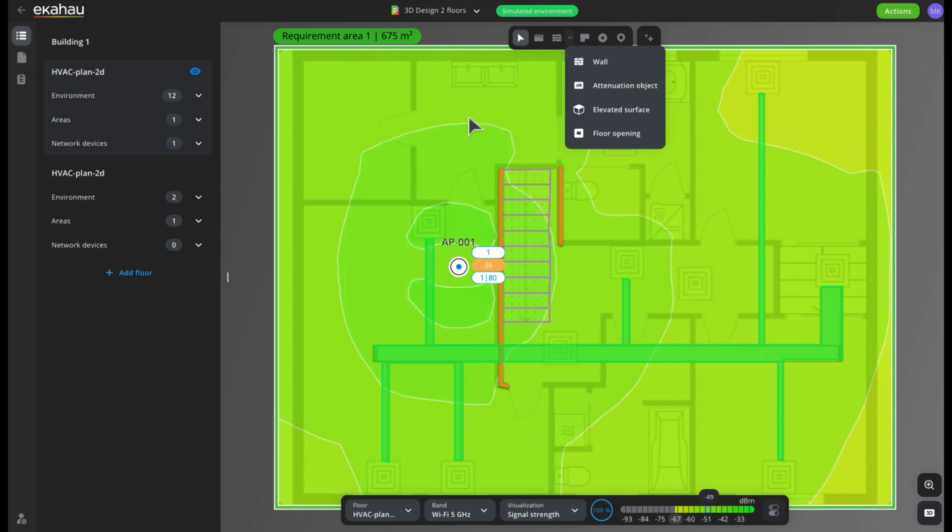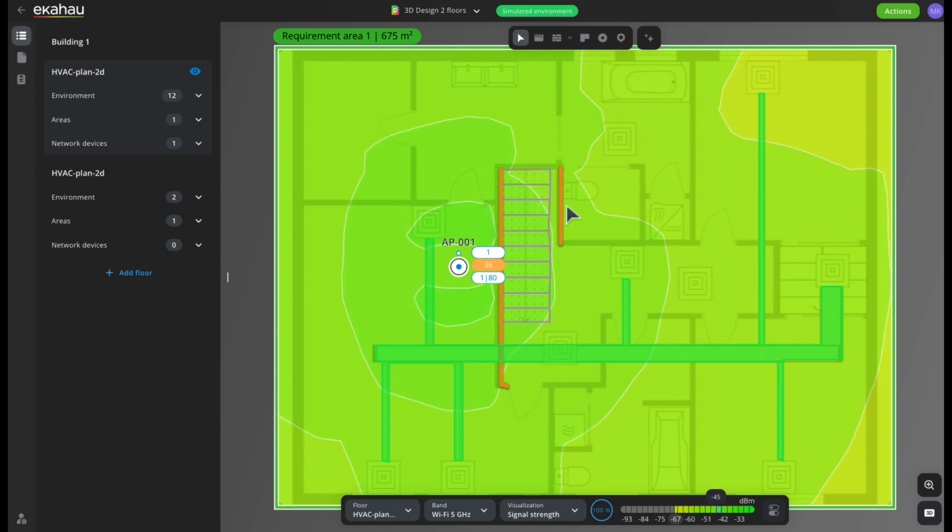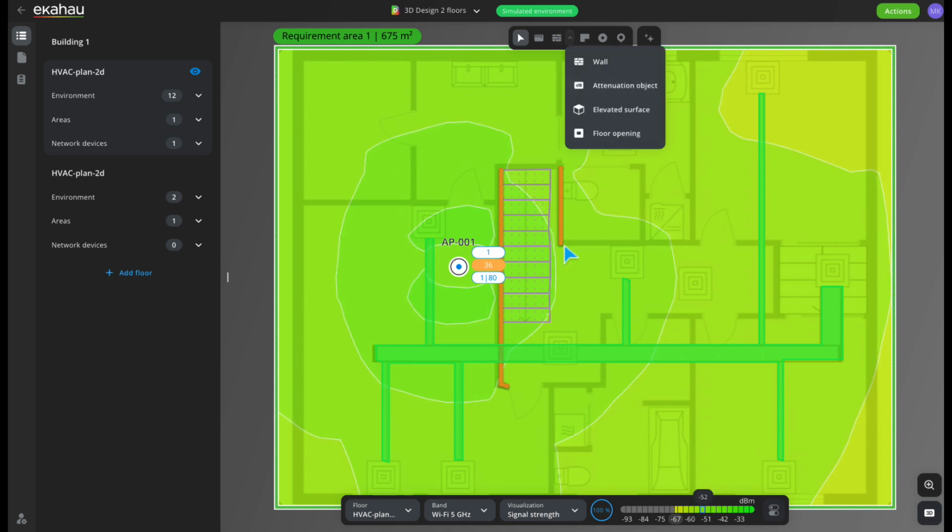For example, you can use the elevated surfaces for the bathtub here, for the toilets, for the wash basin, for the stairs, for any columns that you have. Stadium seating can be used for elevated surfaces, and then you can use the attenuation object for other elements within the environment, like seats, chairs, store racks, warehouse racks, things like that.